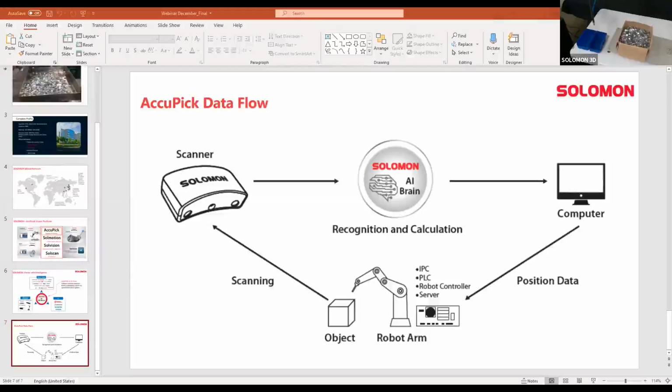This is where we can set up how our process is going to flow. So as you can see, I have a lot of different blocks set up. I'm going to go through them one by one so you can understand just the general process. So the first block here is the capture block. That means I'm going to take a 2D and 3D image. Next is the recognition block. That means I'm going to recognize the items in that image.